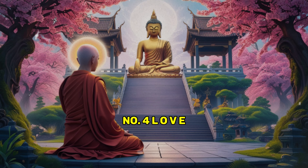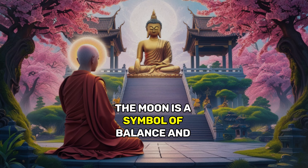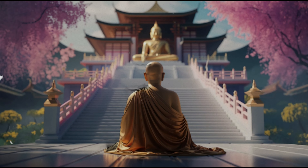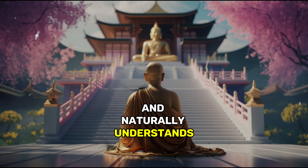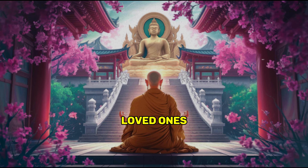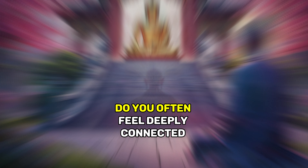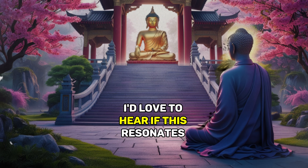Number 4: Love. What about relationships? In Buddhist teachings, the moon is a symbol of balance and intuition — qualities that are key in our relationships. A pronounced Lunula can reflect a deep emotional connection and harmony. It suggests that you're someone who values strong bonds and naturally understands the needs of others. Maybe you're someone who often feels deeply connected to your loved ones, or has a strong sense of empathy. This could be reflected in your Lunula — a beautiful reminder of your gift for connecting with others.